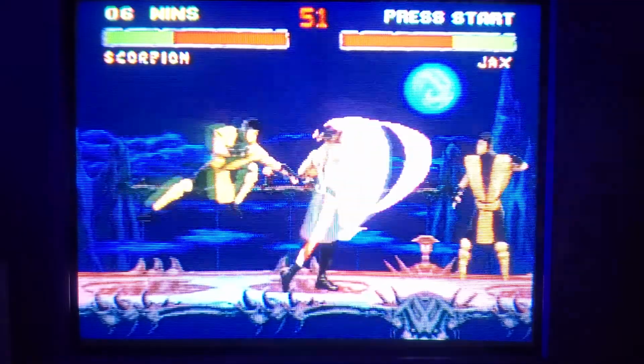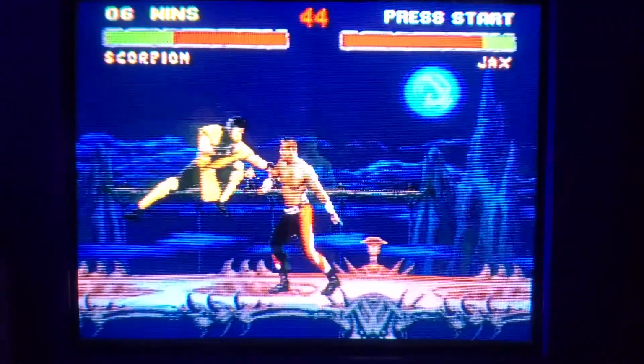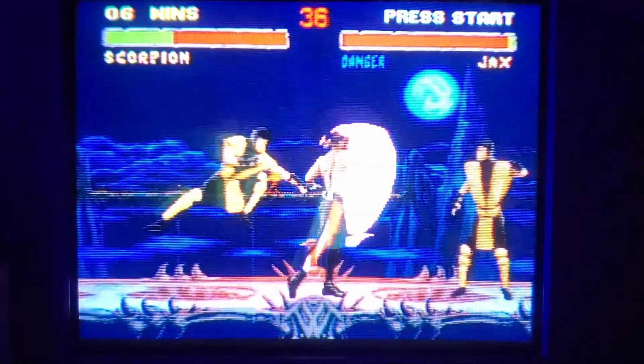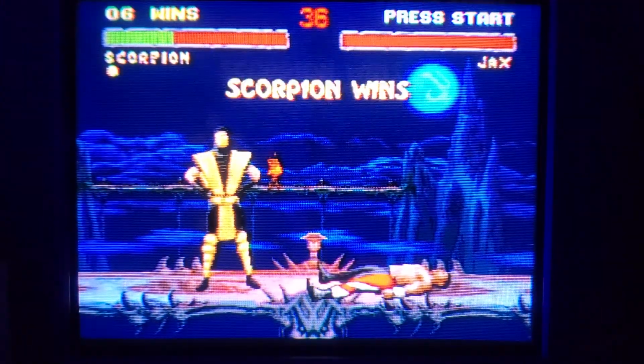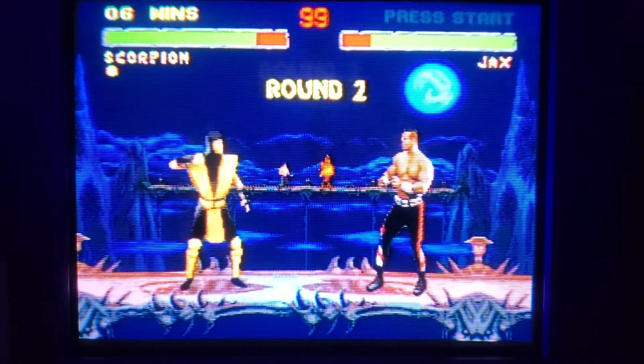But you saw how I used the throw. So I crouch down in the corner and the AI will throw you every time. And as long as you have enough health, it just guarantees that you're back where you want to go. And yes, this long play is this silly.